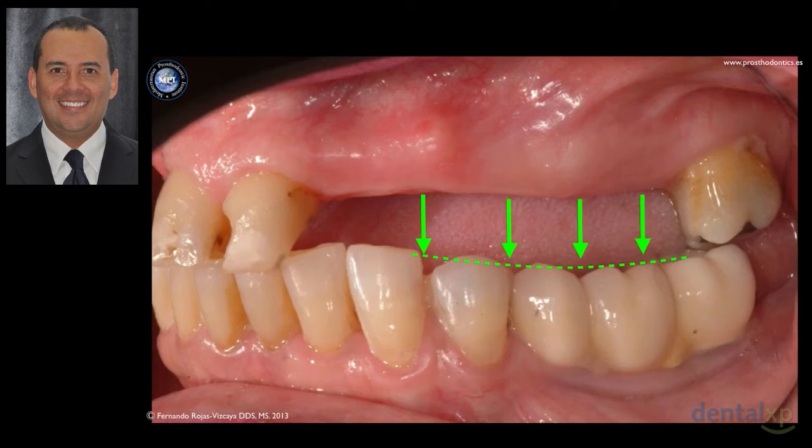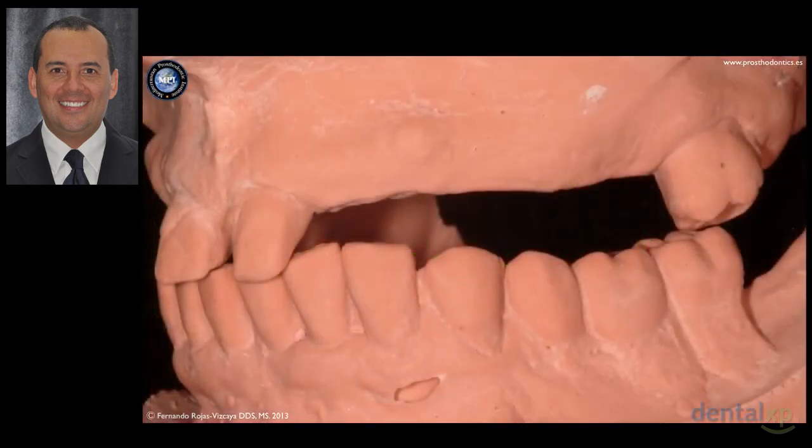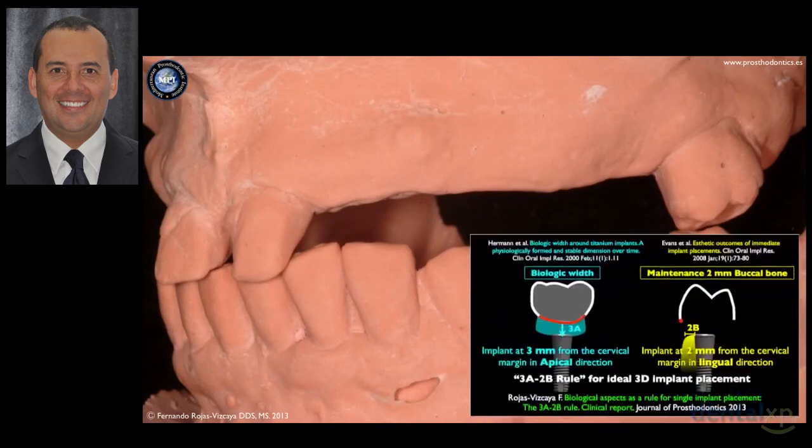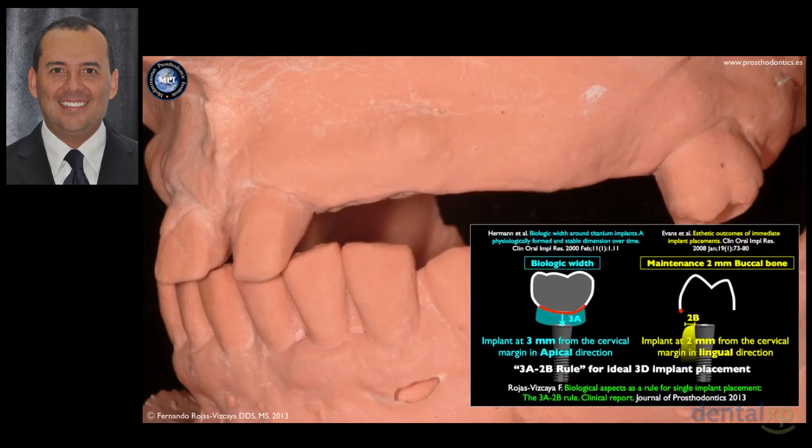Patient have some over extrusion because of the absence of the lower teeth. Later the dentist made this fixed partial denture, but probably in the over extrusion process the bone went down a little bit, 1, 2, 3 millimeters, we don't know, but this bone went down a little bit. So we follow the same process just to make the analysis of the 3A 2B rule. We want to see if the bone is like the molar or maybe like the lateral that I showed you before.